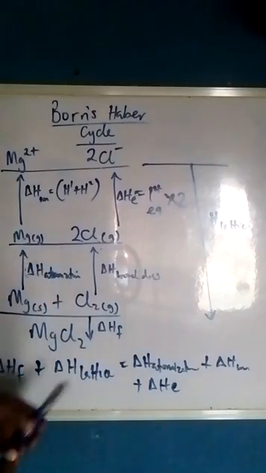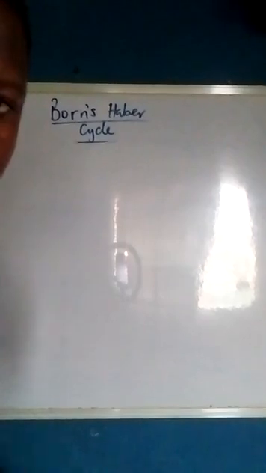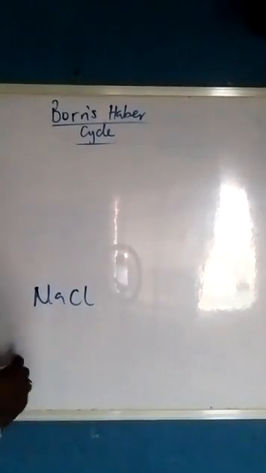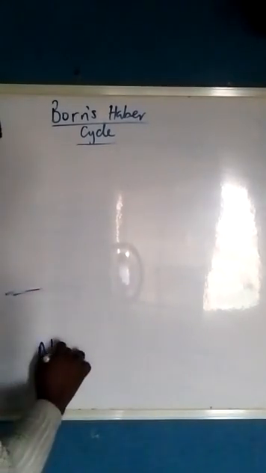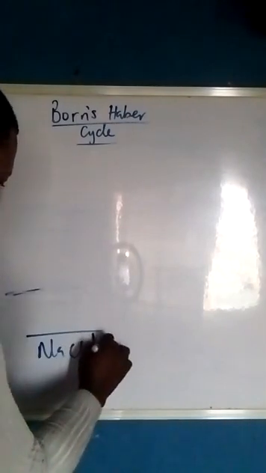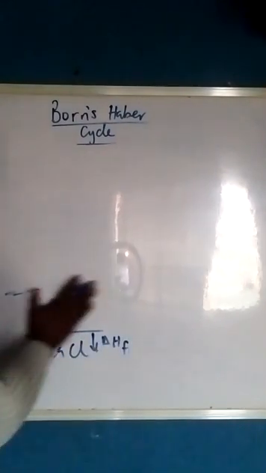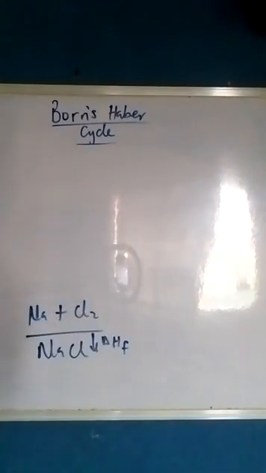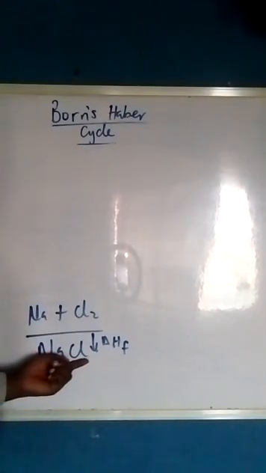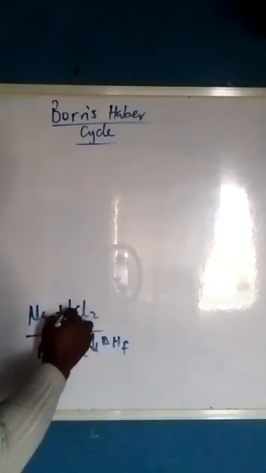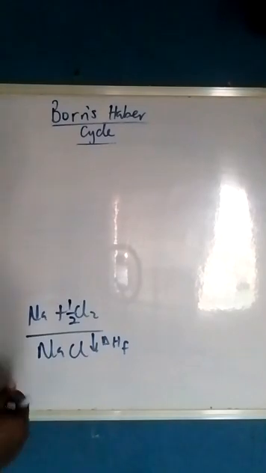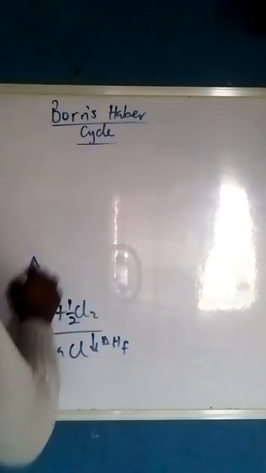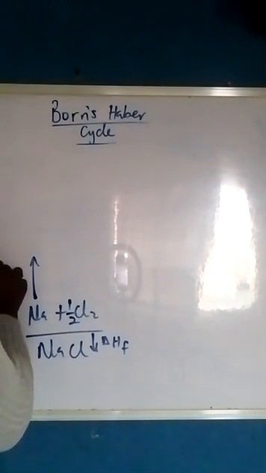Let's take a look at sodium chloride as well. So now for sodium chloride, we have NaCl. We're trying to form that. Let's bring it down a little bit. This is our delta H of formation. It is formed from its constituent elements, sodium plus chlorine gas. You can see here that chlorine in the compound is just 1 atom. So we need to balance the equation by using half here. From here we have the atomization stage, delta H of atomization.